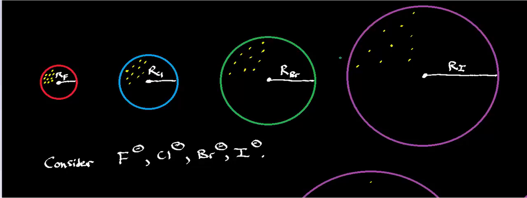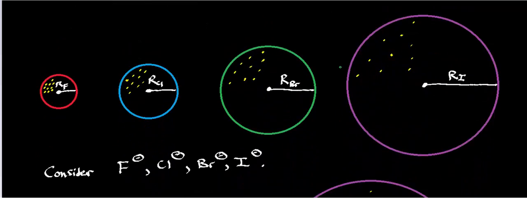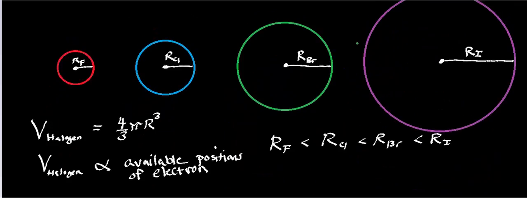In this video, we're going to finish up what we did in the last videos where we started talking about polarizability. In the last video, we looked at the mathematics behind it and the physics as well. Now we're actually going to look at the abstract theory. For this, I'm going to consider four anions here: fluoride, chloride, bromide, and iodide.